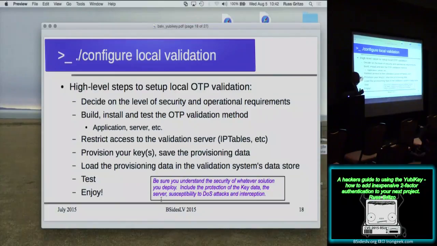Provision your keys. This is going to be an extra step now because you provision your key and you provision that same information into the YubiServer's validation model. You can't take what you programmed into slot 1, or what YubiKey has programmed into slot 1, and use that with your local validator, because you don't know the private ID and you don't know the private key. So slot 2, program it up, provision it, and use it for your local validator, your local validation system.